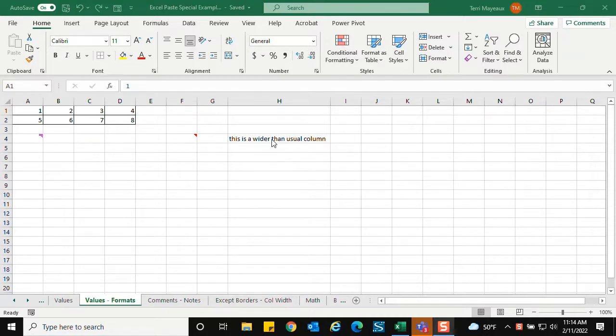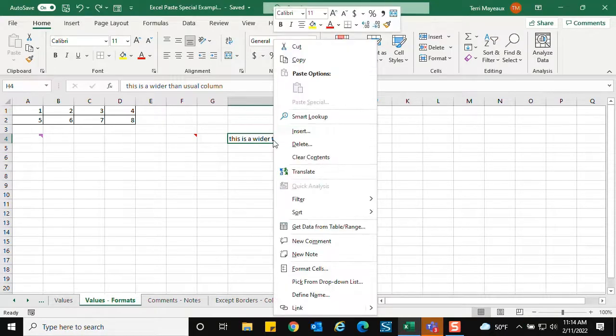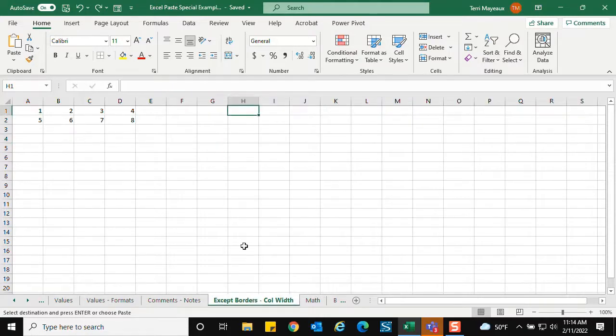Well, notice what happens here, because I'm going to actually click where there is text in that column, and I'm going to do a right click and copy. Now you might assume that it's going to copy the text as well, but watch what happens when I go to another worksheet, and I'm just here in H1.